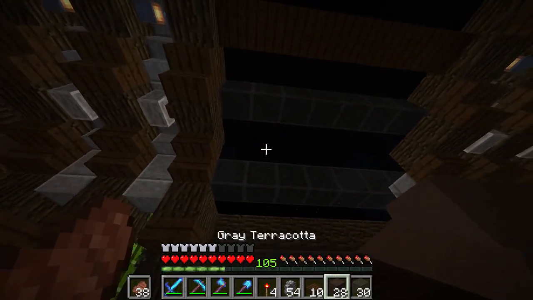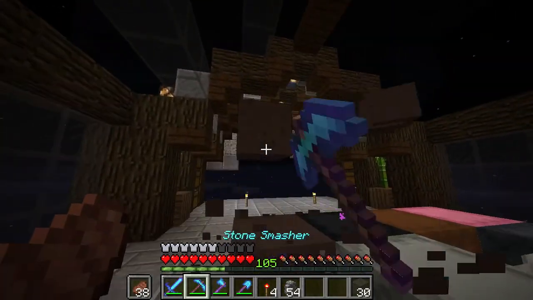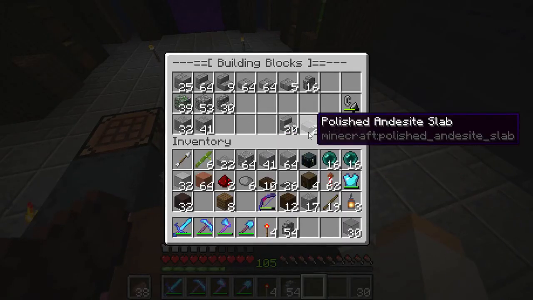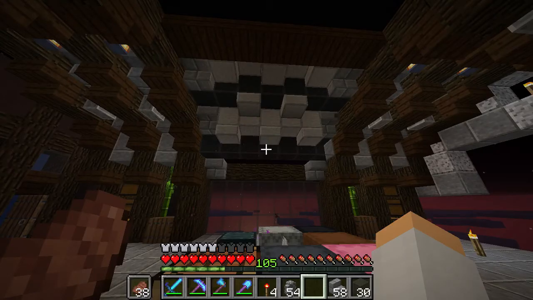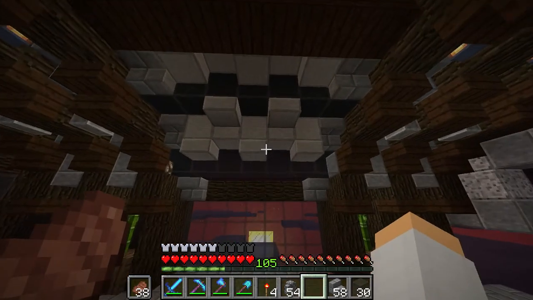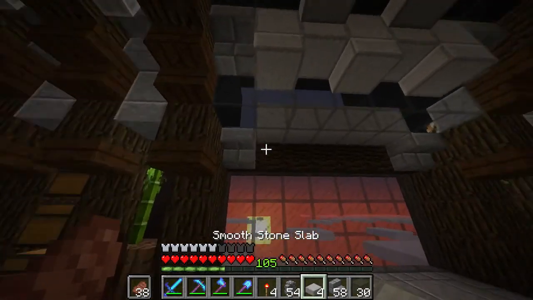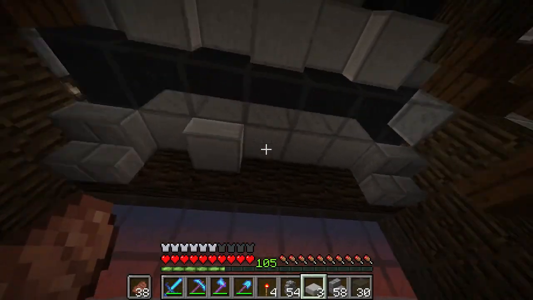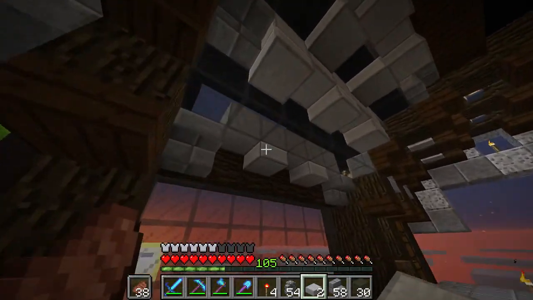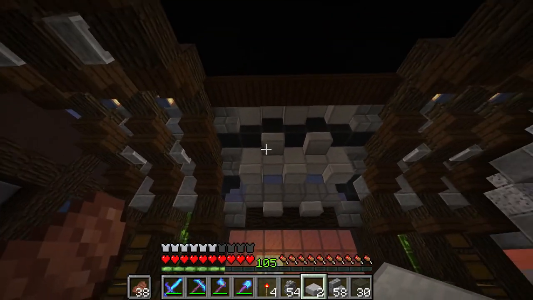So I think, let's see. Let me try an outline of stone brick first, because I usually like to use that as just an outline block. Actually, I gotta admit, that doesn't look too bad, I don't think. I don't know what your guys' opinions are, but honestly, I think that actually looks pretty decent. All right, and then, yeah, kind of continuing that theme. Honestly, I don't think that looks too bad.